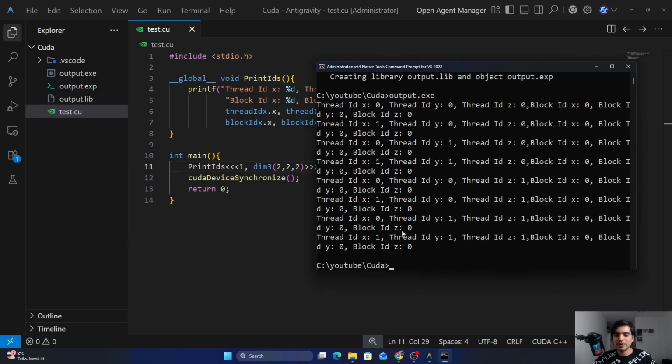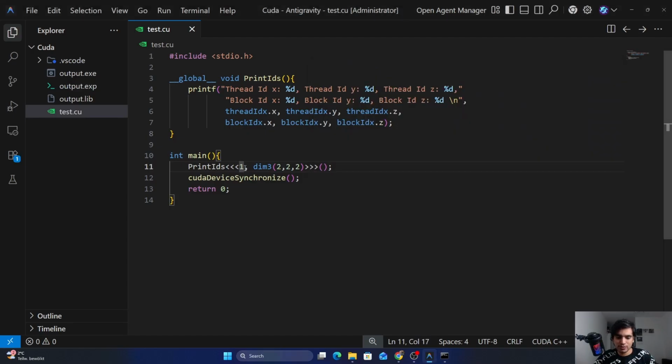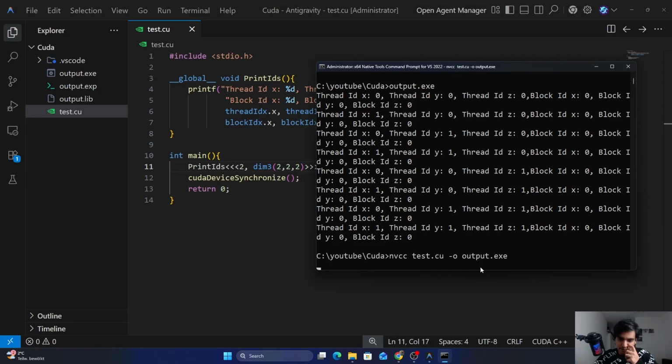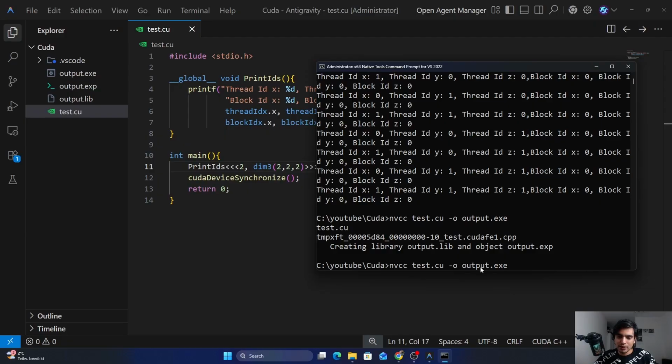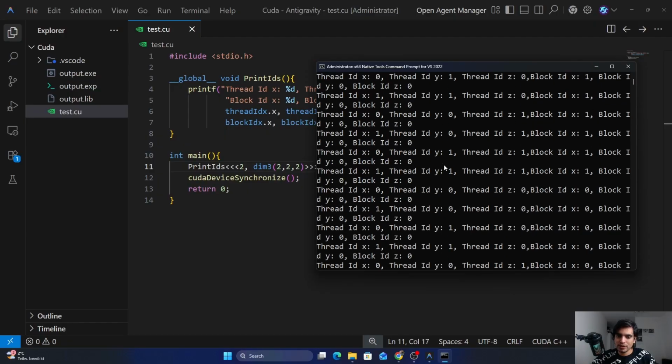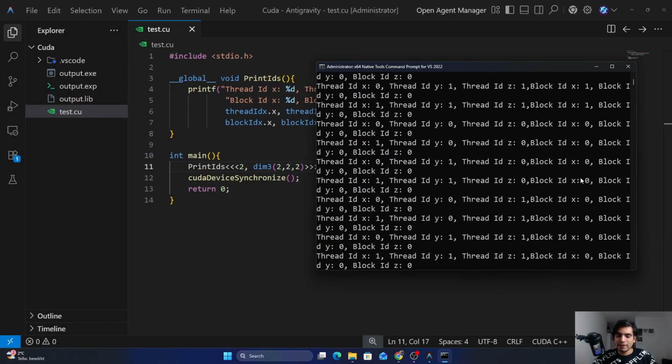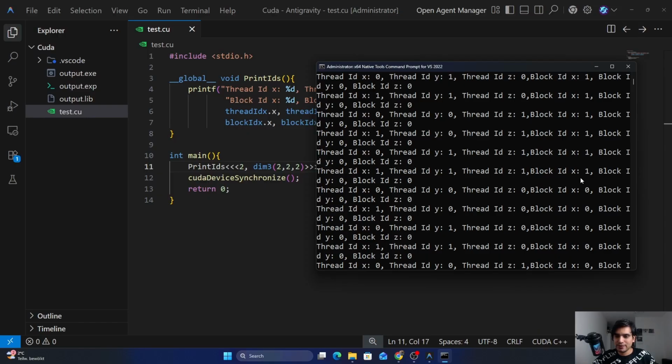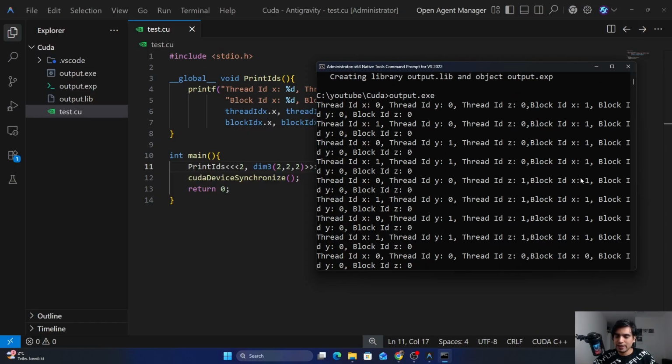Now if you want to make these threads into 16 threads, you can create all of these same 8 threads into the second block. So you can just replace this one with 2 here. Now save your file. Now compile your program again. Now in the output you can see that in total we have 16 threads. We have 8 threads in block 1 and 8 threads in block 2. So in total we have 16 threads.